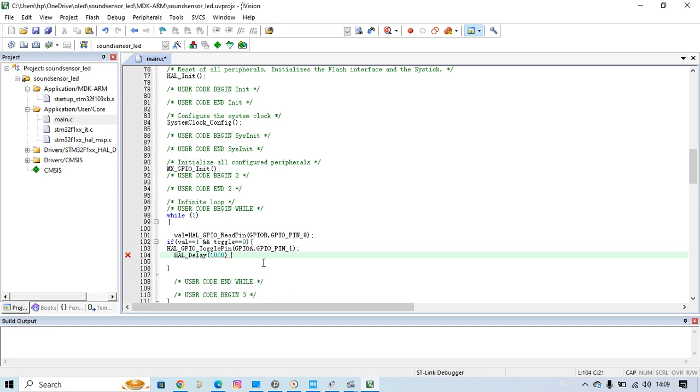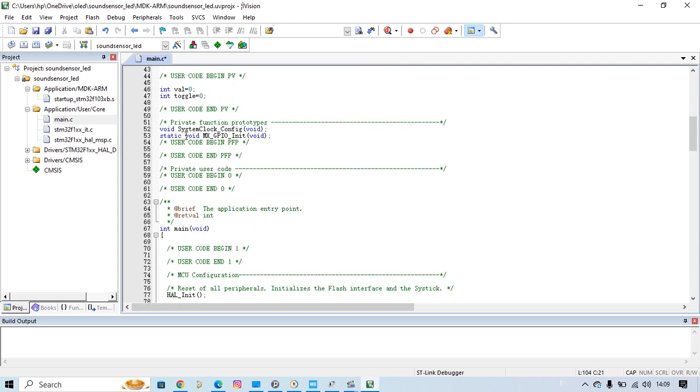So this one, if var is equal to 1: at the beginning, we know our var is equal to 0, and even the toggle is equal to 0.